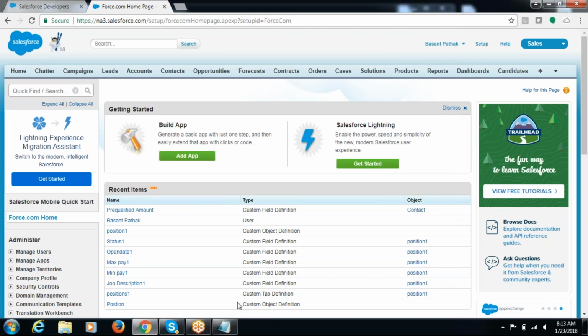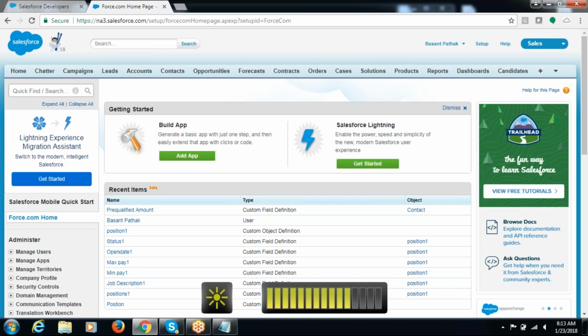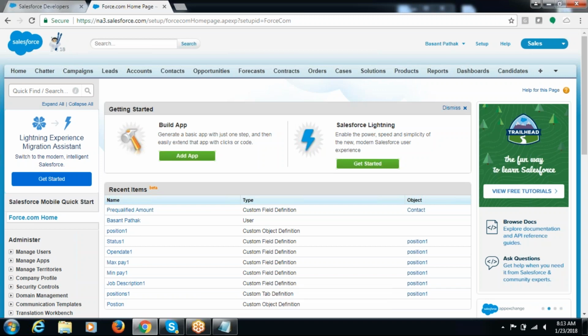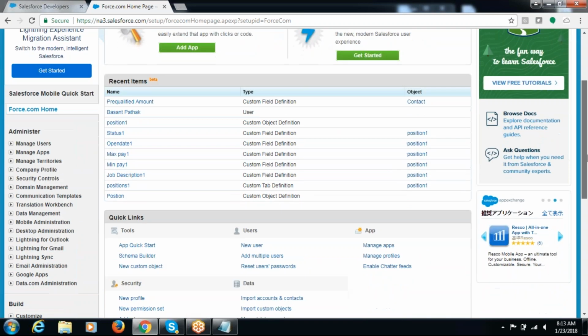When you work on a real-time project, you will see there are certain things where you don't have to write any code. All you have to do is drag and drop functionality. This is what? This is admin. If you see my screen, on the left side, we have a lot of administrator options. We'll be learning them one by one. So with the help of this admin functionality, we do not have to write a single line of code, but we can perform lots of activities through this, lots of powerful activities.